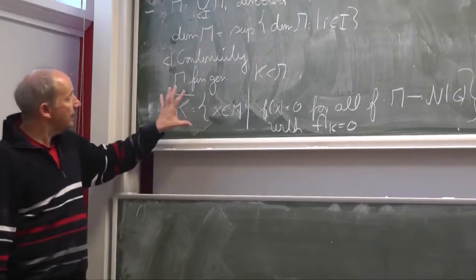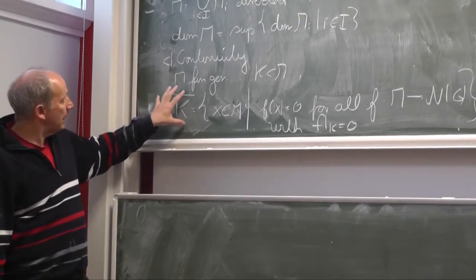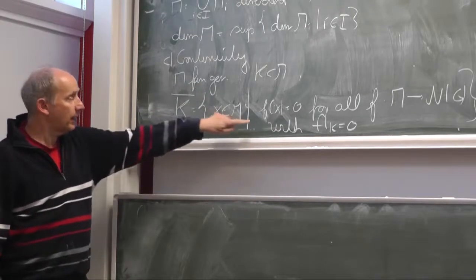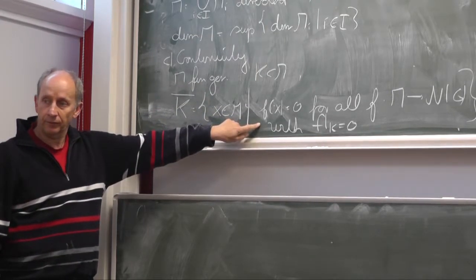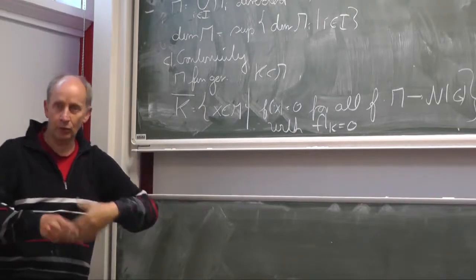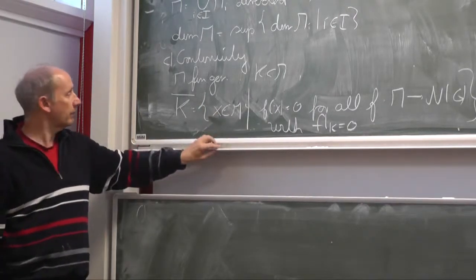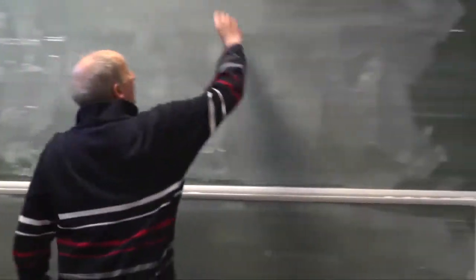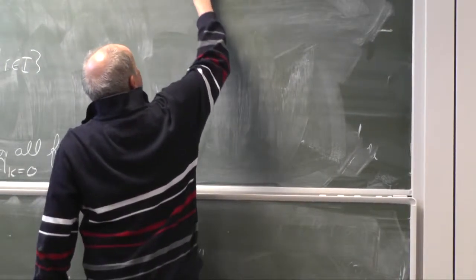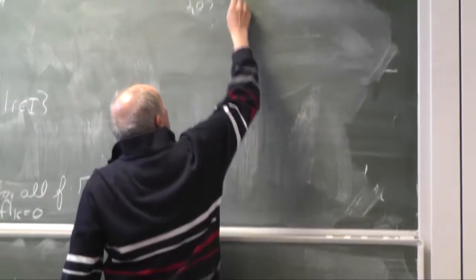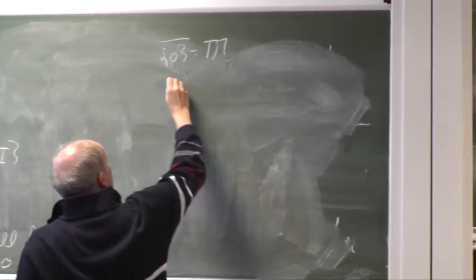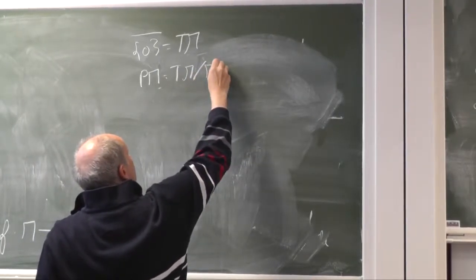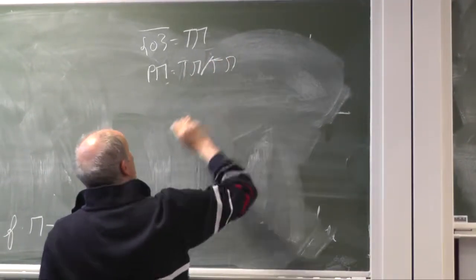Roughly speaking, closure means I will not be able to distinguish any element here from its closure by testing with functionals. In algebraic geometry you would look at polynomials; here we look at any functional. Another point is that you can look at the closure of 0, which is called the torsion part. We may look at the quotient, M divided by the torsion of M.